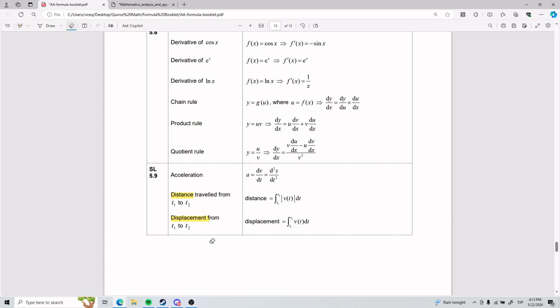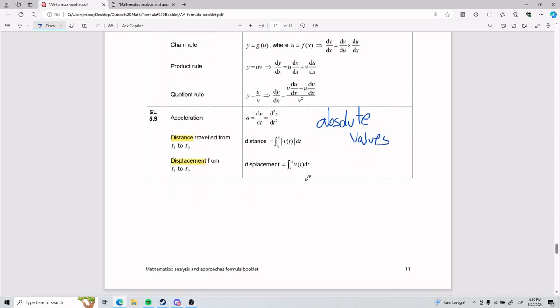So that's a quick rundown of like, okay, identify the buzzword, use the correct formula. So there's one for displacement, one for distance. They're a little bit different. See? Notice how the one for distance has these vertical lines, which is what we call absolute value. Okay? And so that is the only difference between the two. Distance is the same formula as displacement, but with absolute values.